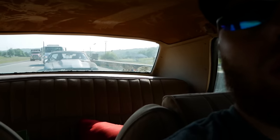It is time to head towards Dylan's place, actually. We drove about an hour and a half last night to get to where we are now. And we're going to run by Dylan's place and shoot the little outro for the satellite video. And then we'll be back on the road heading towards Hoover, I believe. Got everyone in tow. Things are going good. We'll see you when we're there.